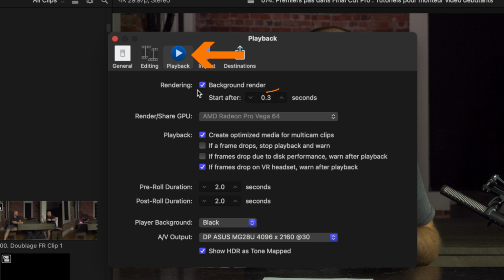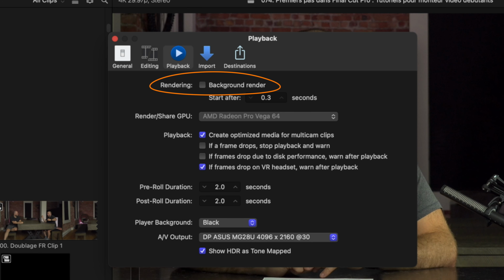Next point, disable background render. This is to avoid having very huge useless files. I first need to explain what a render is. Basically, when you import a video, it's just a video, so Final Cut can read it like any other player on your computer.